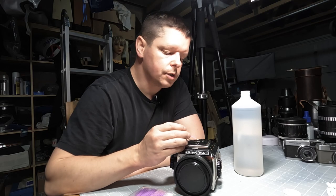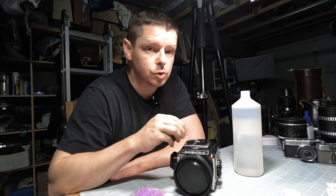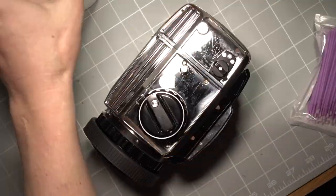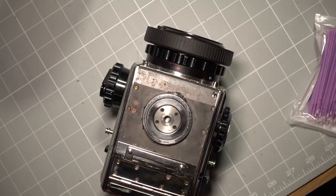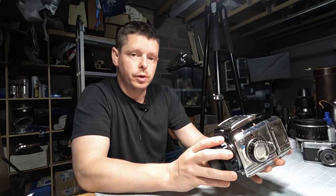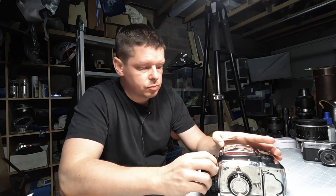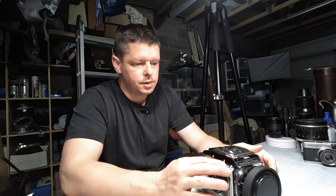I won't bore you with the whole thing - the next really interesting thing to happen will probably be me getting overwhelmed by these fumes, so I'll try and make sure the camera's rolling for that. All done - shiny in there. That was hard work, that took me about two hours of solid scrubbing. But it's ready - it's ready for the new skin. Next job: back inside, cut out the new skin and start applying.